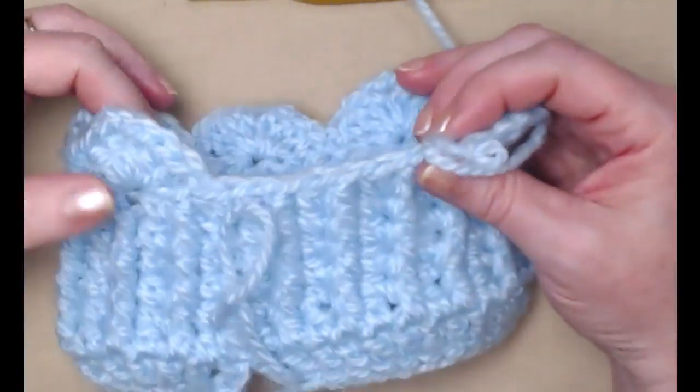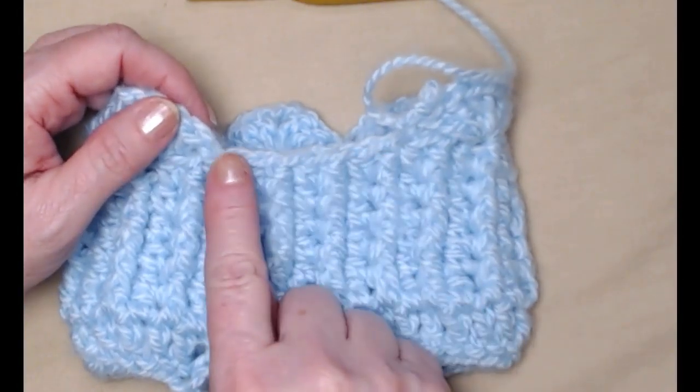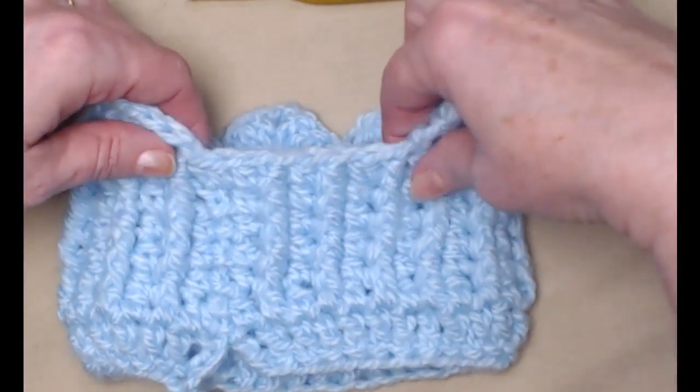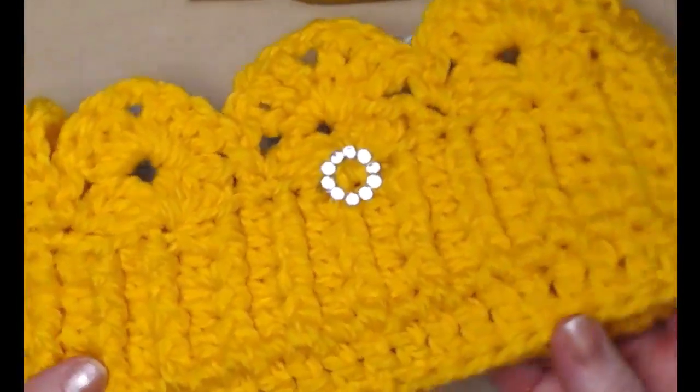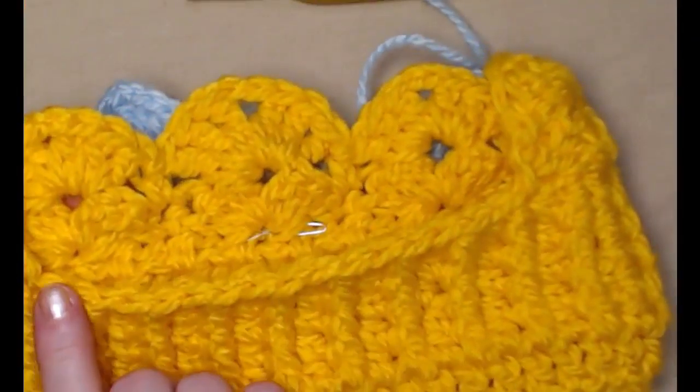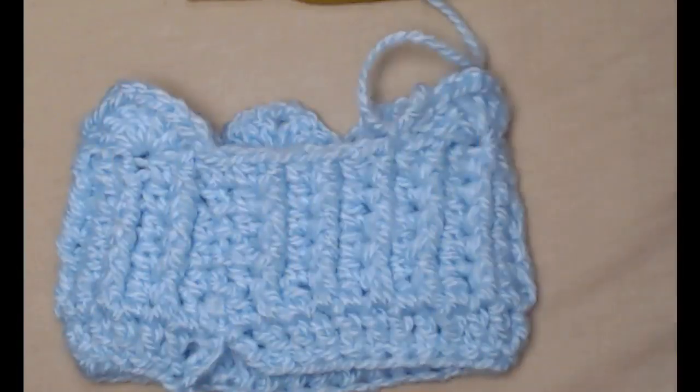And depending on what size of crown you're making, you'll have a bigger gap here, and it's just an opening that's on the back. Let me show you with this one that is the larger size. You have a larger gap, and that's just the back of the crown.